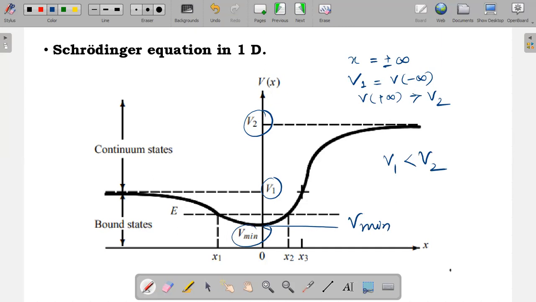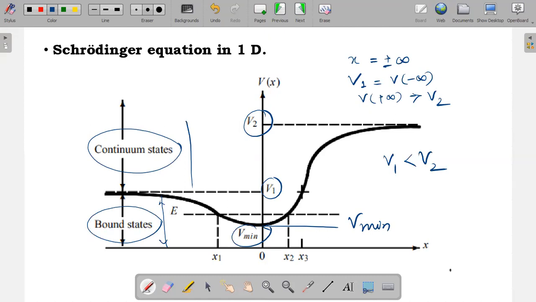And in particular, if you want to study the conditions under which discrete and continuous states occur, the character of the states is completely determined by the size of the system. And this is the bound states region, and both these are the continuous states. Okay. And these are the conditions. And for x tends to plus or minus infinity, we will get V1 as well as V2.